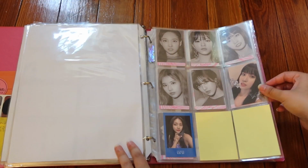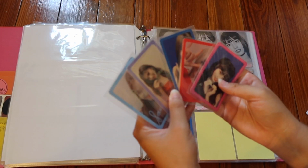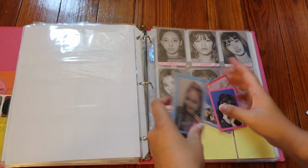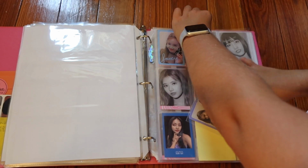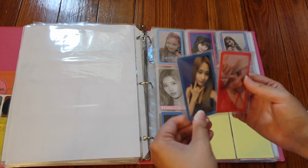And then I did buy another Twice album. I don't know why, but I did. So we're going to put these cards away. Oh my god. Okay. Again, I don't know anything. I'm really bad with ages. Oh, the age order's here, so I guess I kind of know age order. We're just going to put them away. I bought a Fancy album.